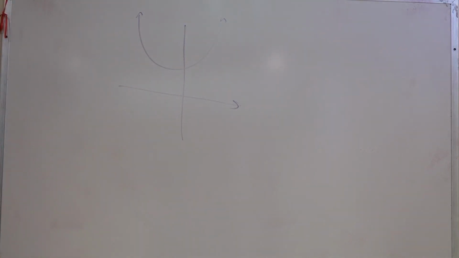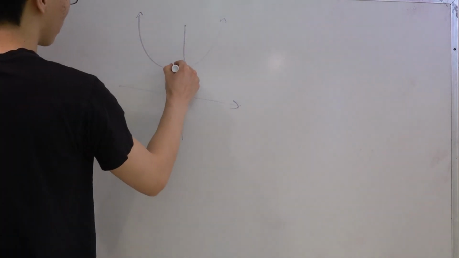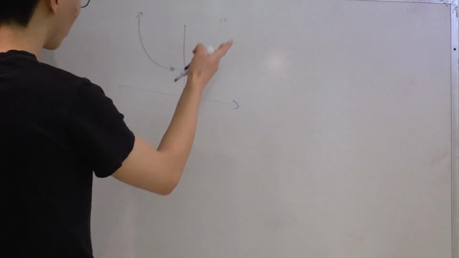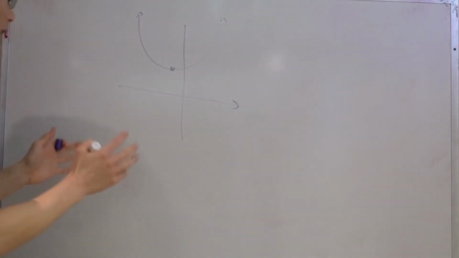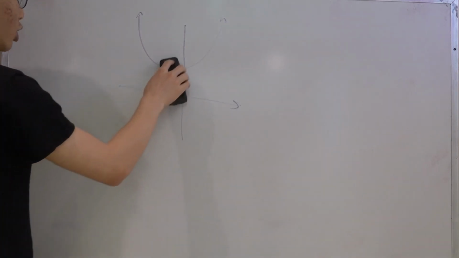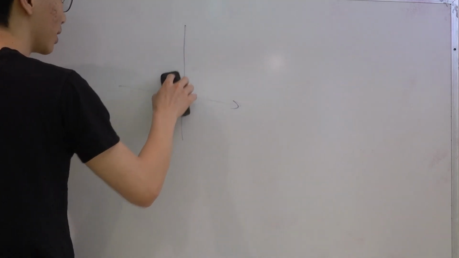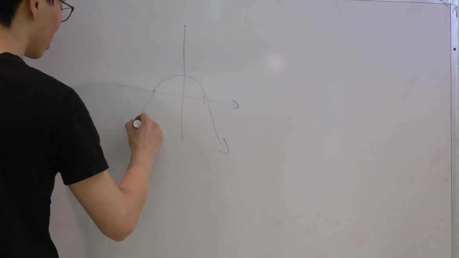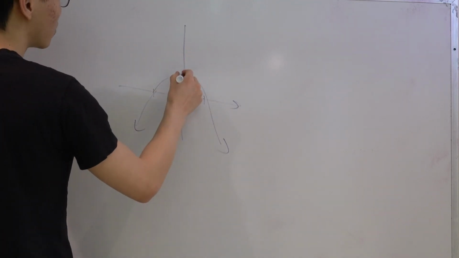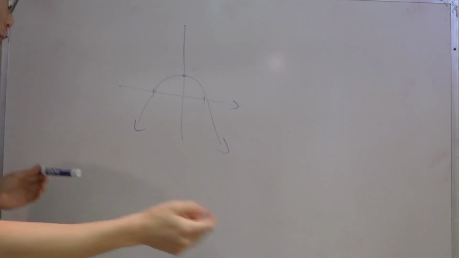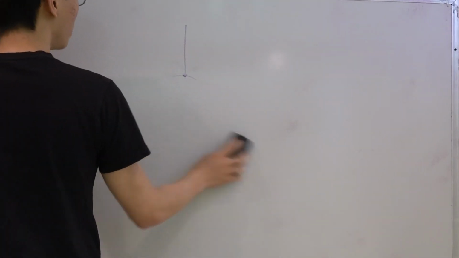a pain to graph. You had to figure out what this sort of vertex point was, and then maybe complete the square and then figure out how to graph this thing, and it was just messy. If you had the roots, if you had two roots, it was particularly easy because all you had to do was say, aha, root 1, root 2, and then I just draw my parabola. Okay, and at this point you can take care of the details after, but it was pretty simple. The same rule applies here. When our functions don't have any roots, they're harder to graph.